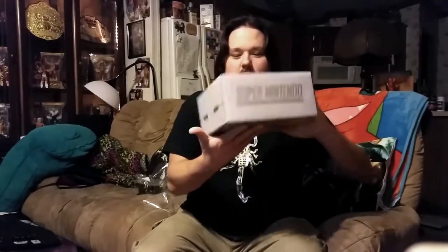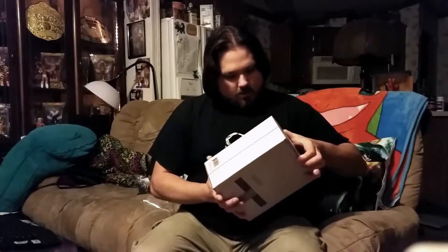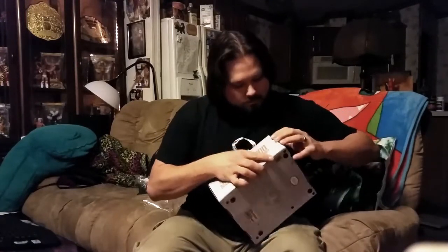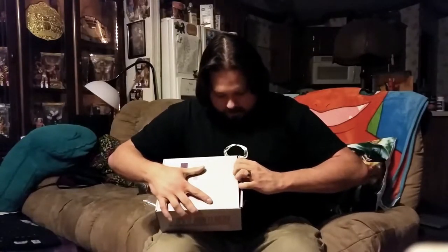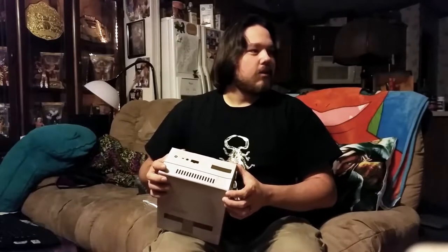Let's see how it opens. Oh, you see the cartridge ports in the front. That's pretty cool. I'm gonna have to keep this box. I don't have any idea how you open it. See, because it has this here. So you would, is it supposed to, wait, does it? Holy confusion, Batman. I'm afraid that if I do that, though, it's just gonna... Oh my god. Look at how that opens. Is it the same, though? It is.